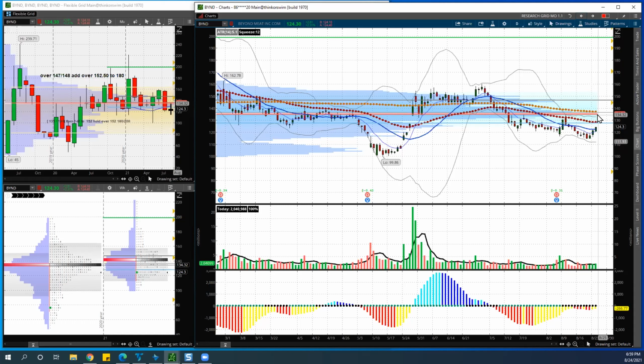So I don't play reversals when the market is down unless I have catalysts on the stock. I want to play reversals on the day that they have volume. And I'm quick on taking profits on reversals, right? It's not like I can go to 124 and then at 127, I'm going to be like, oh, probably today is the day that it's going to hit 135. Maybe, but it's likely that there's going to be a lot of selling at 127. So if we play step by step, 124, 127, 135. Okay. Just a side note, that's the Beyond.